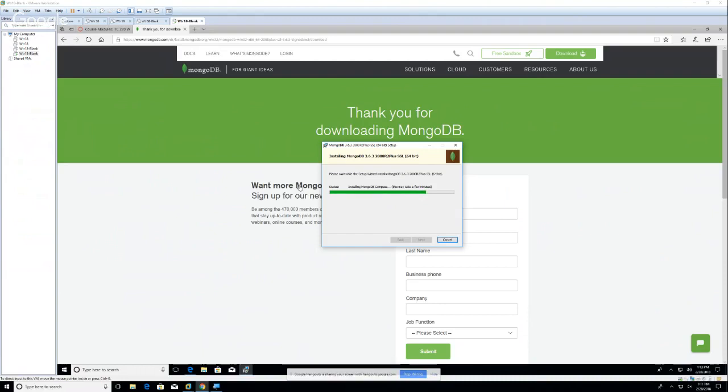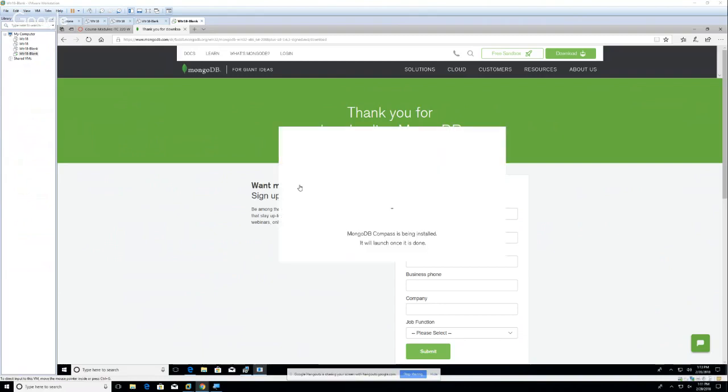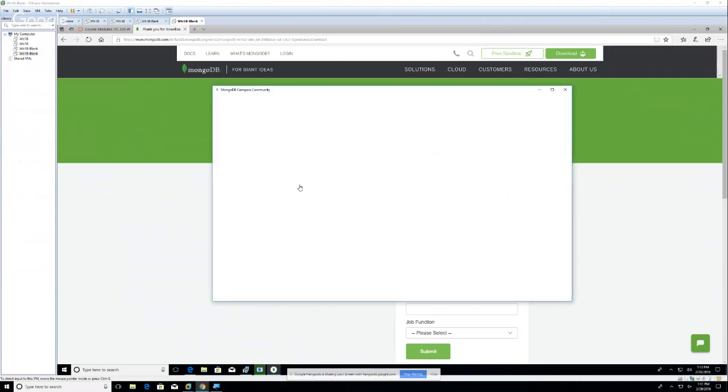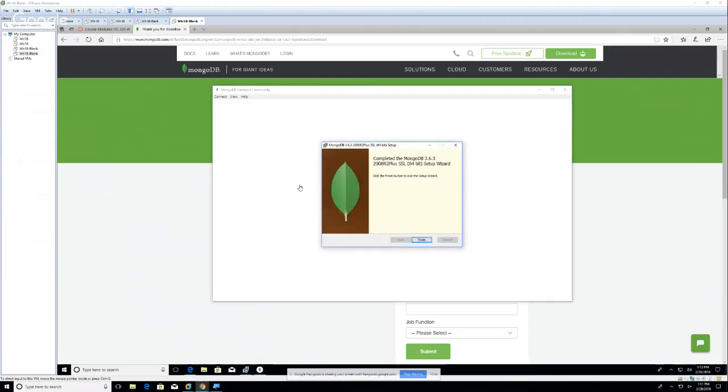Yeah, go ahead. So go ahead and install the Compass too. I'll show you what that is. That's new. It isn't even asking me. There it is. Compass is being installed. Compass is a GUI. Not a very good one, but it's a GUI. I think we'll do a mixture of it and the command line when we actually do it.